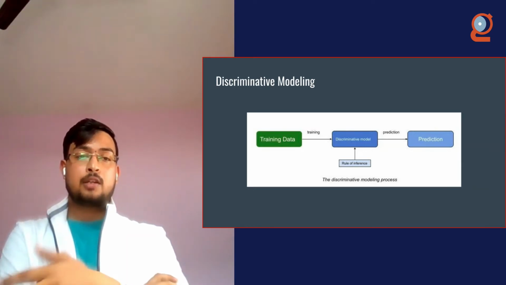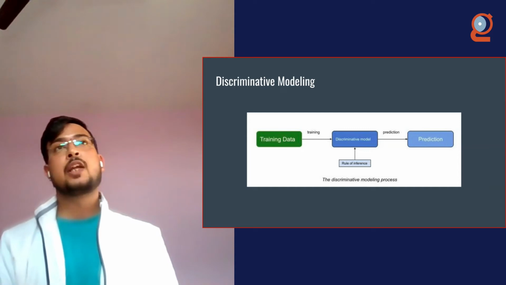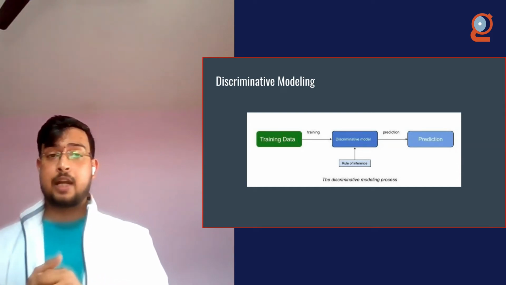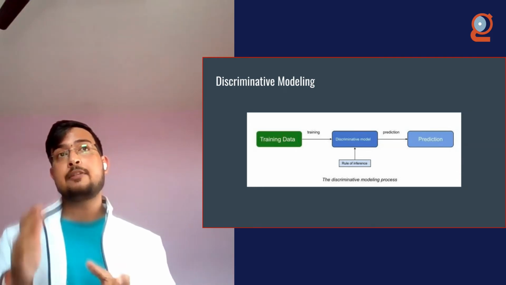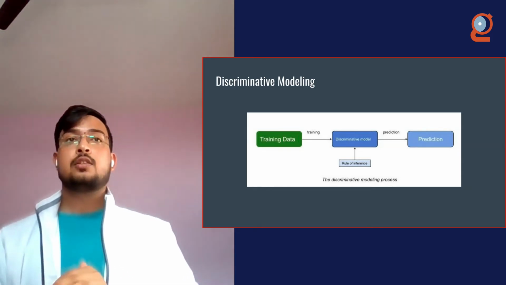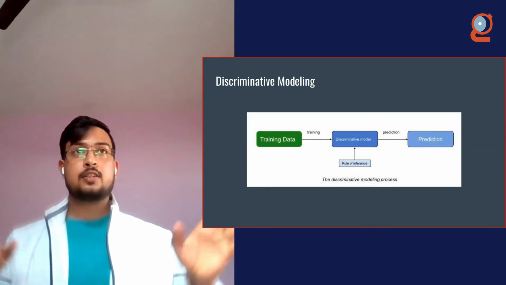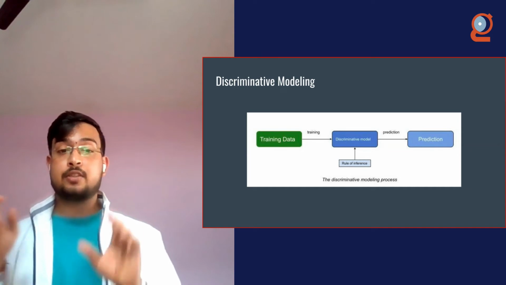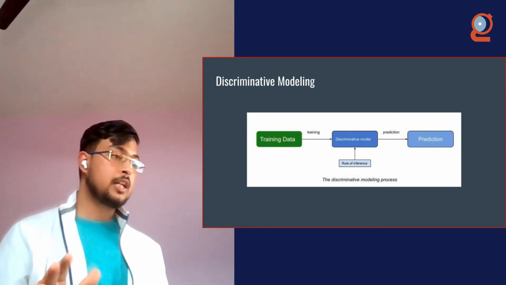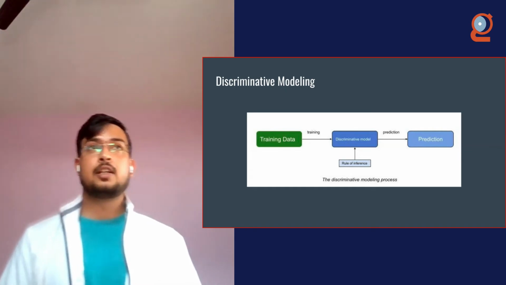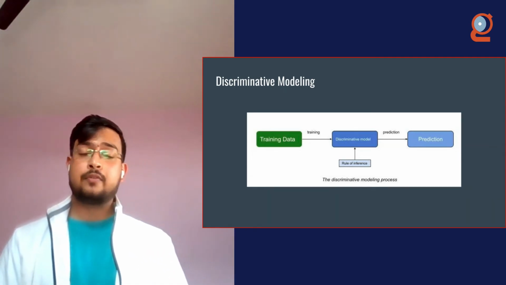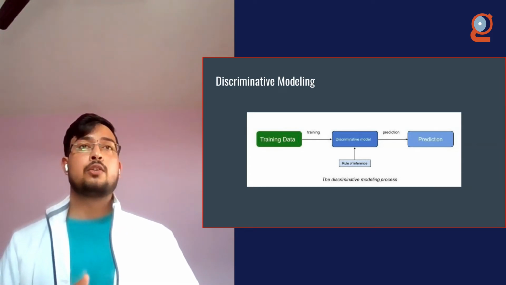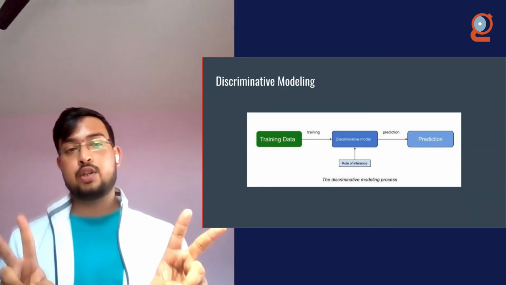Similarly, the discriminative model works on the same principle. It takes in the picture from the generator of the GAN model, then it applies some rule of inference which it had learned earlier, and then it makes a prediction. Is it a real or a fake image? Generally, how it starts is the generator and discriminator do not exactly know what they are doing. They are at a random stage, similar to a neural network. In the beginning of training a convnet, we have a random initialization of weights and everything. Similarly here, both the networks do not have any idea what they're trying to do.